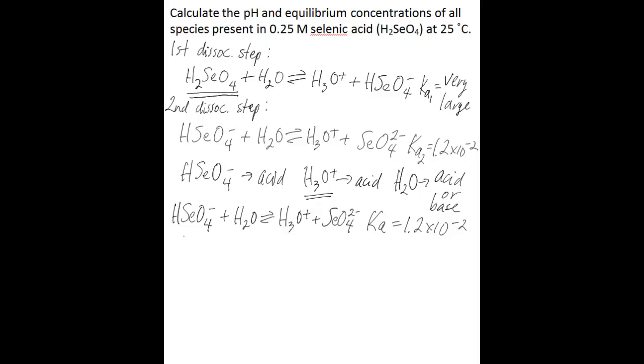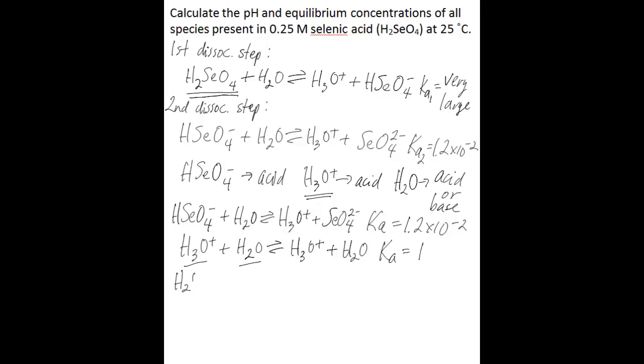Another possible proton transfer is where you have the hydronium ion donating a proton to a water molecule to give you a hydronium ion, which is what that water molecule becomes when it accepts the proton, and a water molecule, which is what's left over when the hydronium ion, that's the reactant, donates a proton to the water molecule, that's the reactant. And the Ka value for this is equal to 1.